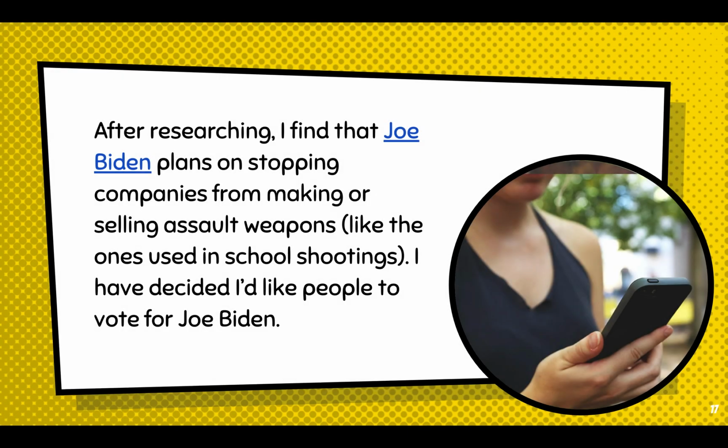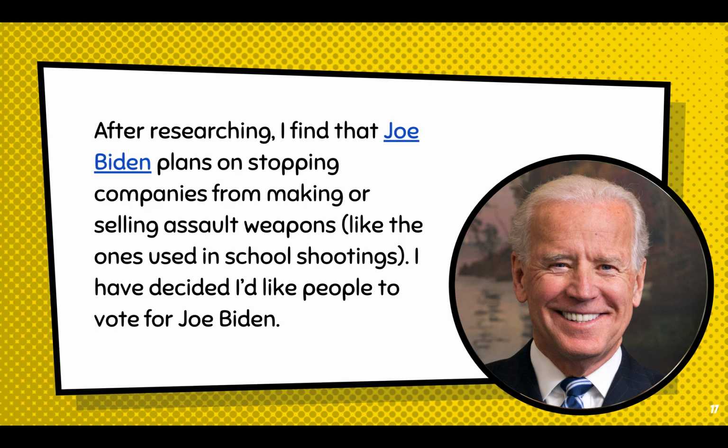So after researching, I find out that Joe Biden plans on stopping companies from making or selling assault weapons, like the ones used in school shootings. So I decided that I'd like people to vote for Joe Biden. Now, you can decide to vote for any candidate you want. This is just an example I'm using.